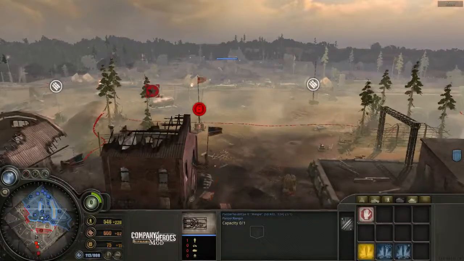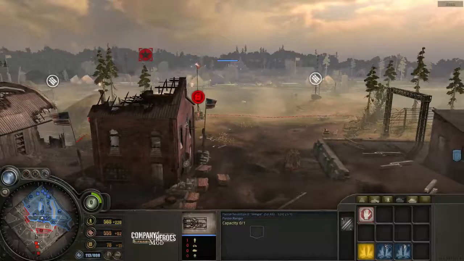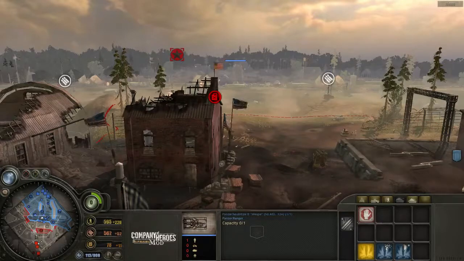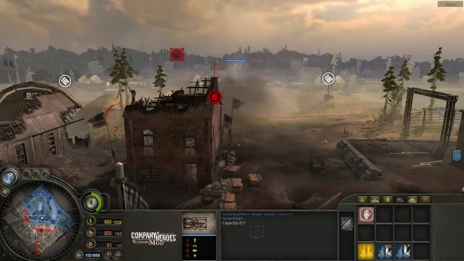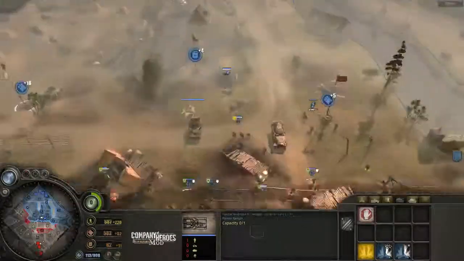Let's take the American Barrack headquarters out. Well, it wasn't exactly a direct hit. I doubt it was even close enough. Well, getting better, I'd say. Ooh, nice one. Yay! Building demolished, mission succeeded.